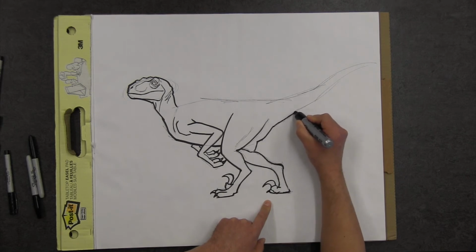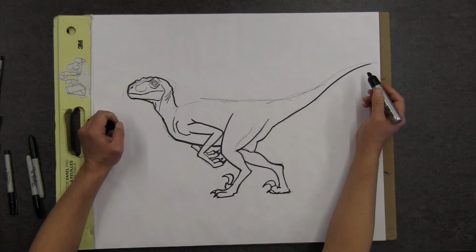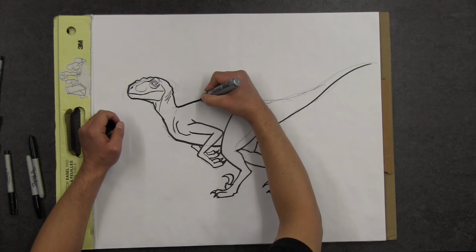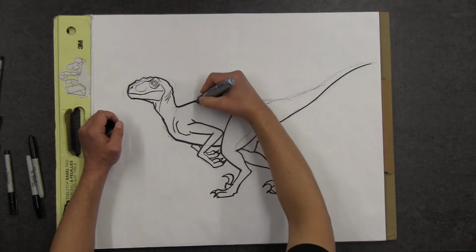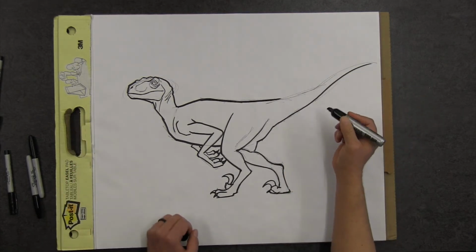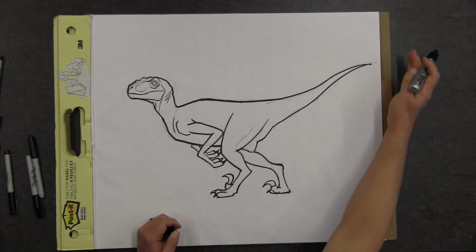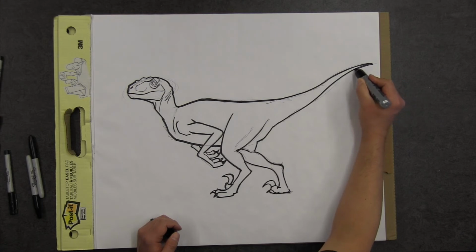I think I want to bring that up with a nice, even line like so. I think that tail maybe could have been a little bit longer, but we'll go with it. It would be difficult to change at this point using marker, but for you at home who have more room on your paper, I would say you could make that tail a little bit longer for proportions. I have a little angle right here according to my reference. And then I'm going to bring that over. Connect that. Yeah, I think that tail could have been maybe even all the way out off the edge of the page for a few inches. But again, if you guys have room at home, you may want to make those adjustments.